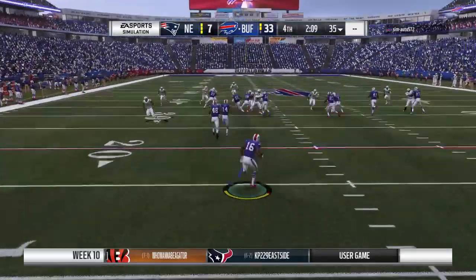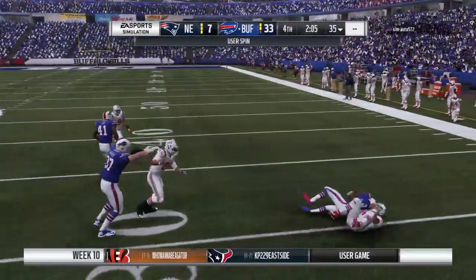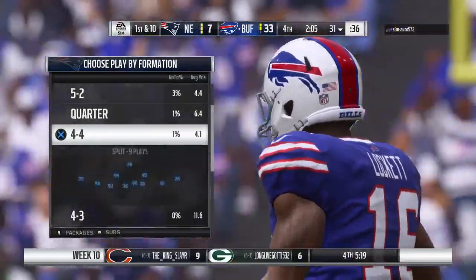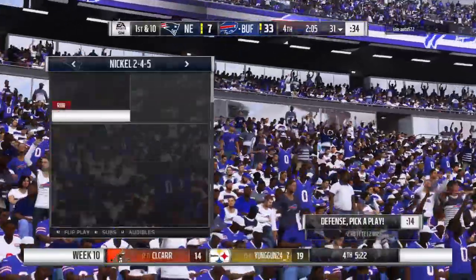On the return, the All-Pro 2 years ago, Tyler Lockett, twisting away. And nice work on the return as they'll start their drive just past the 30-yard line. Here's the Buffalo offense now as they get set to take over here. We've got a lopsided game here.